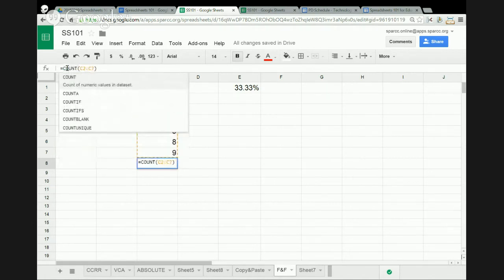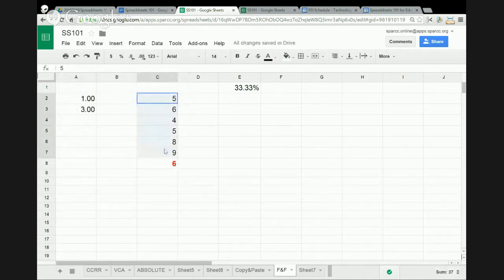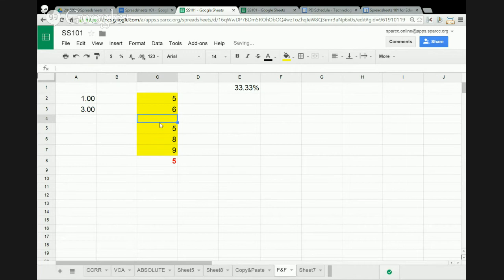Count is a really simple function. All it does is it basically says, look at the range. We'll put our range in a different color here so it's a little more obvious. Look at our range and count how many of the cells are not empty. So let's take a cell out of there. Let's delete one. And you'll notice now that there are only 5 cells that are not empty. And if we delete the contents of another cell, we notice there are now 4 cells that are not empty. So count very simply lets us count specific items. So when we add it back in, notice now we have 5 cells that have contents in them.